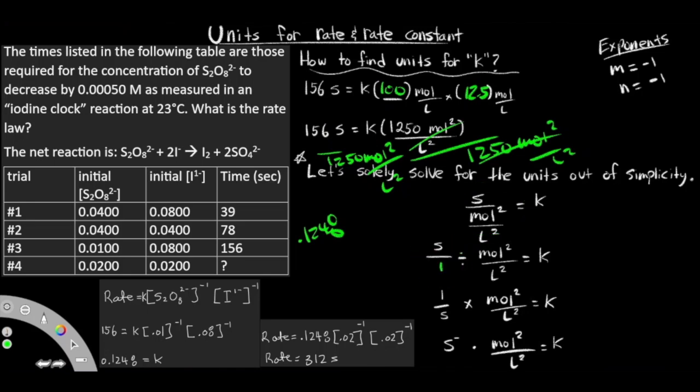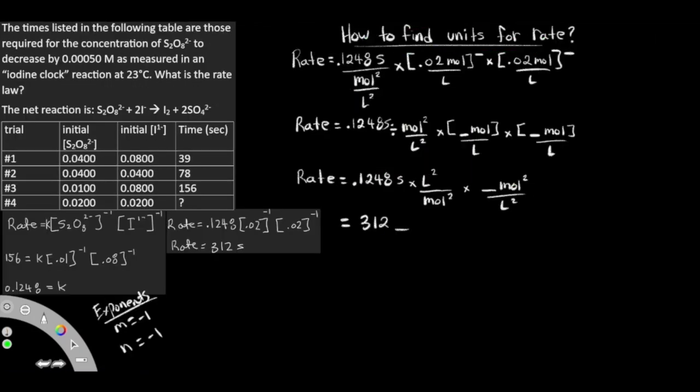Now I'm just going to simplify my S over 1 into 1 over S by changing this divided symbol into multiplication like here. So technically this becomes 1 over S. 1 over S is the same as S to the power of -1 because 1 is in the numerator. Mole squared over liter squared goes down and nothing changes, so our final answer is S to the -1 moles squared over liter squared.